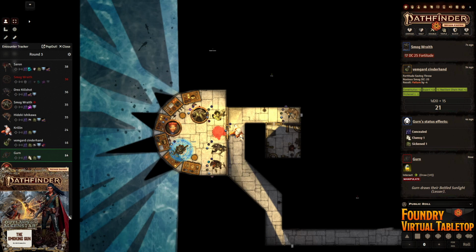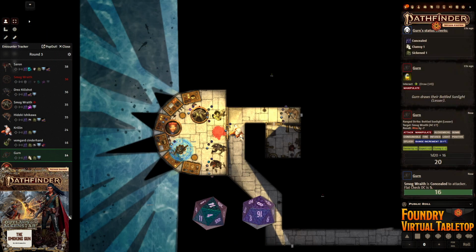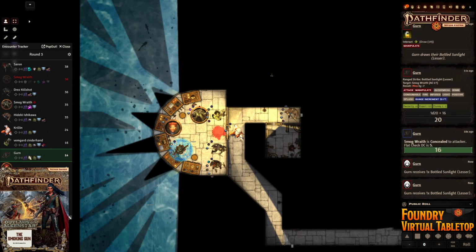You love it? So much. Gurn, save this fool. Jesus. 1, 2. I'll do another double brew for 2 more, but that's it. He does not want your sunbeam. Jesus, that is.